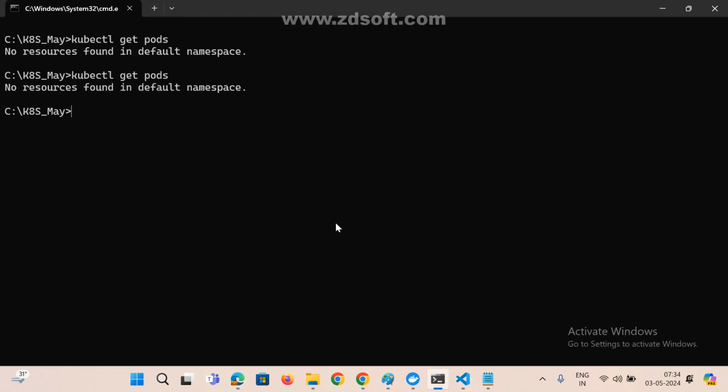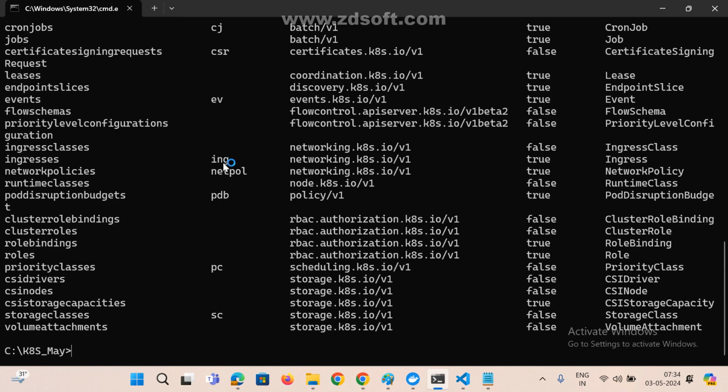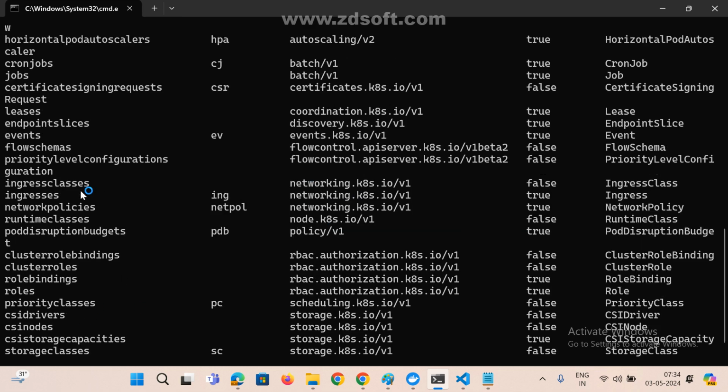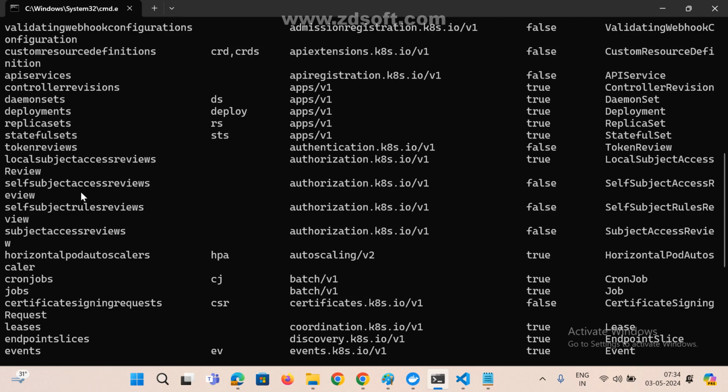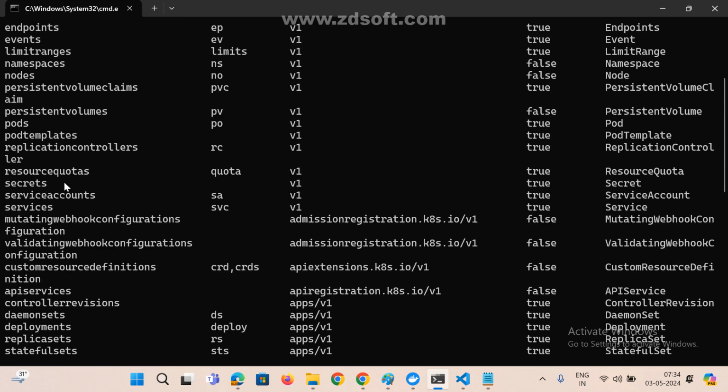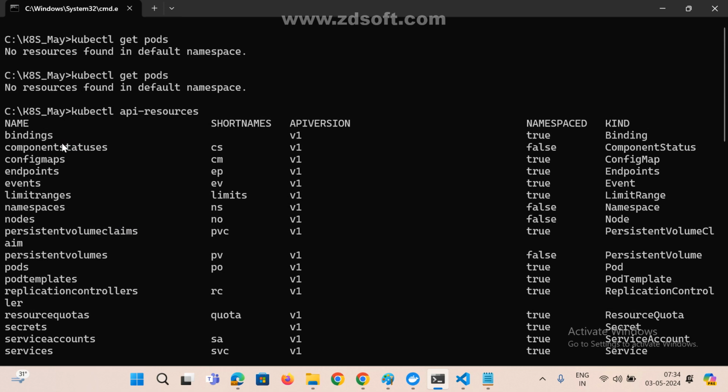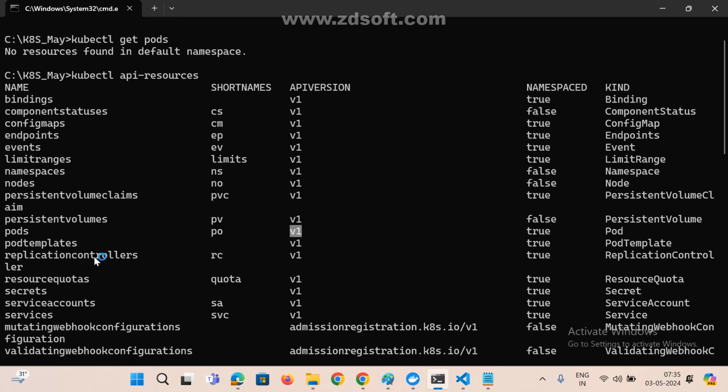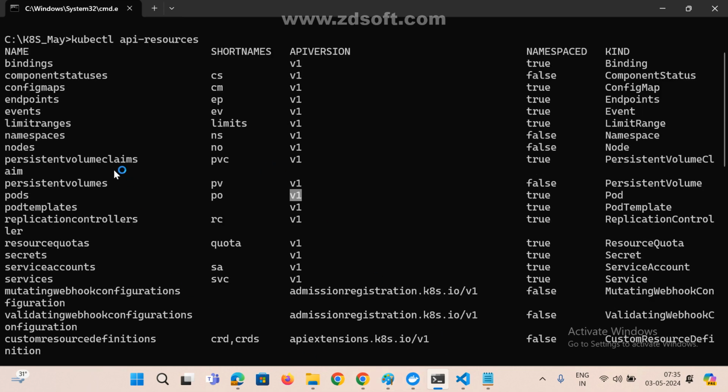Now if you want to know the API version of this replication controller, use the command kubectl api-resources. If you use this command, now we can find the object name here: replication controllers. Replica sets, deployments. Now we can see it somewhere. Component config, endpoints, events, limit ranges, namespaces, nodes, volume templates. See here, replication controllers. So what is the API version, guys? For this object also it is v1 only. Pods, the pod object version is also v1. Now we know the API version, and the remaining story is almost the same only.